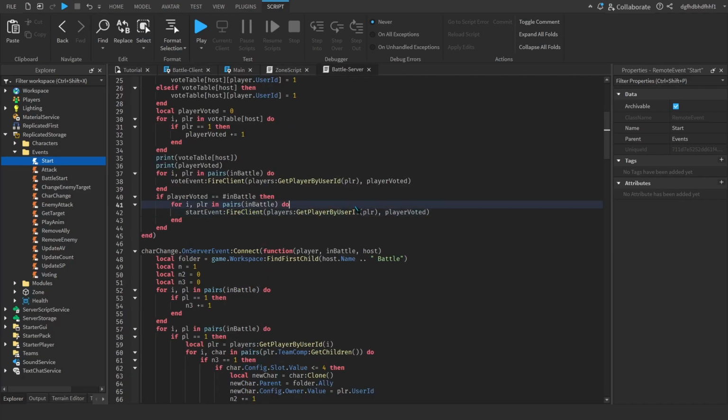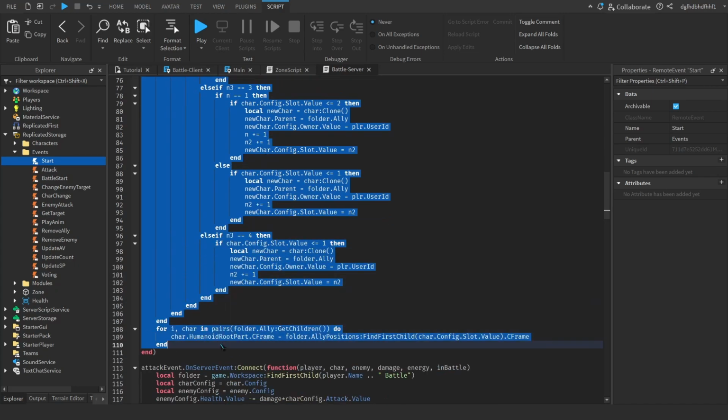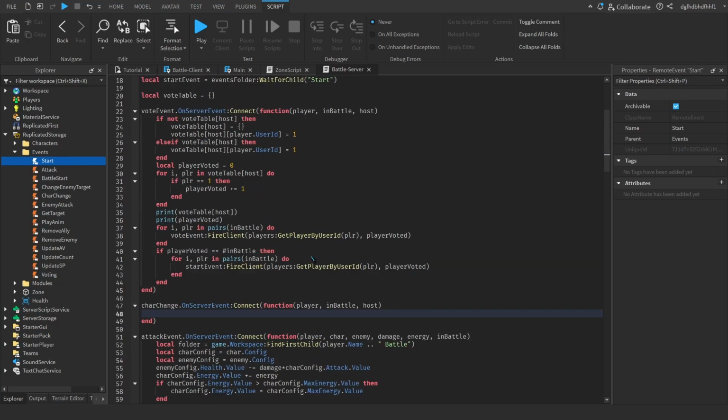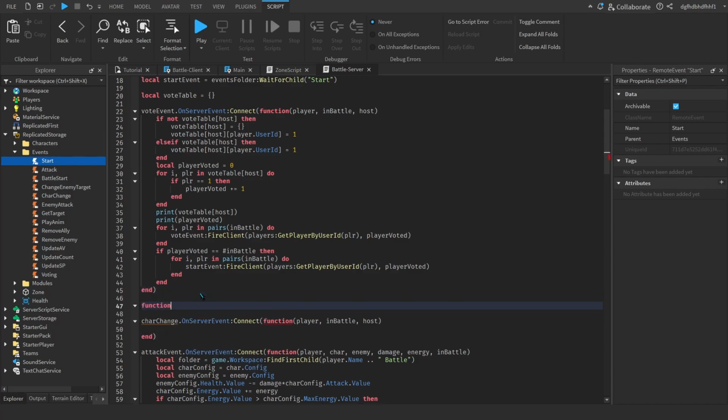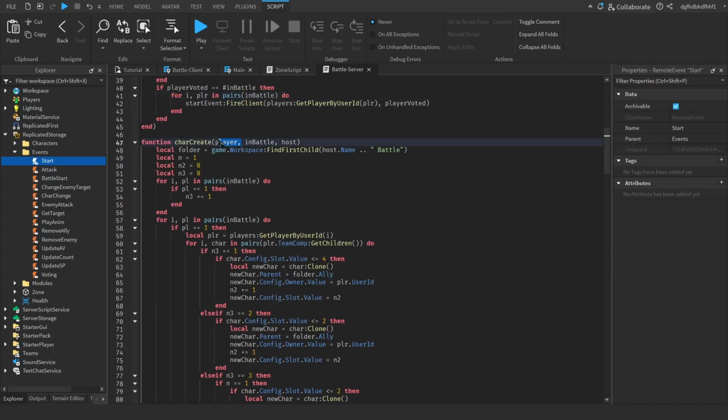But before the battle starts, okay, so I don't think I'm gonna put this into character change, probably in here, but I'm gonna create a new function so it's easier to see. Character function, character create, probably player in battle host, and paste all this in.